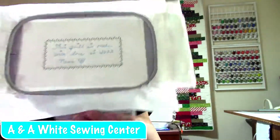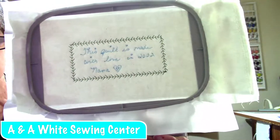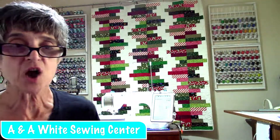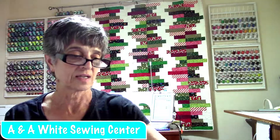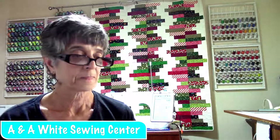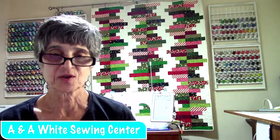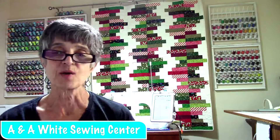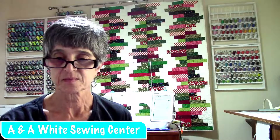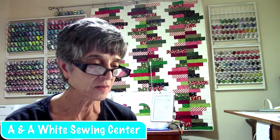It's going to embroider my outline, then embroider the inside. And when it's finished, it is going to look like this — there you go. When you stitch it out, that's what it's going to look like. You've got your quilt label. So there you have it. Does anybody have any comments or questions? I'm going to send you off to make it a great afternoon — go sew something — and I will be back tomorrow. We'll see you at one o'clock. That's pretty amazing and pretty easy to do too.